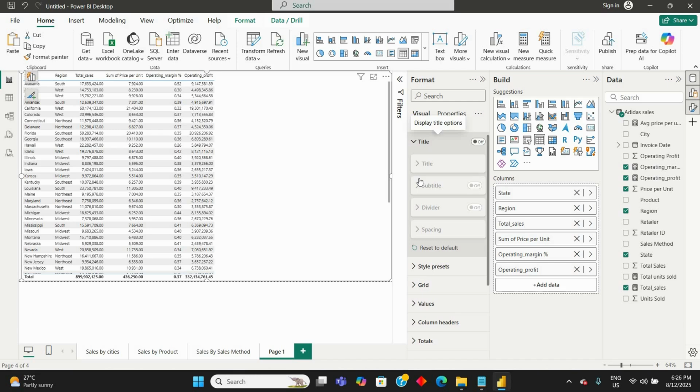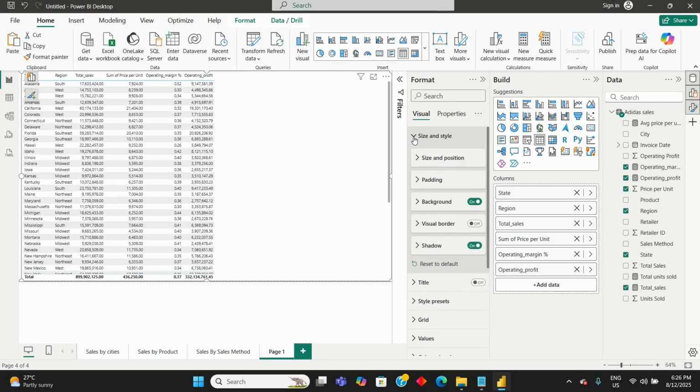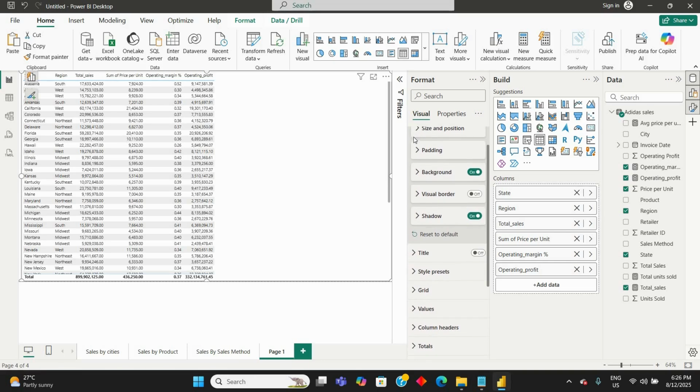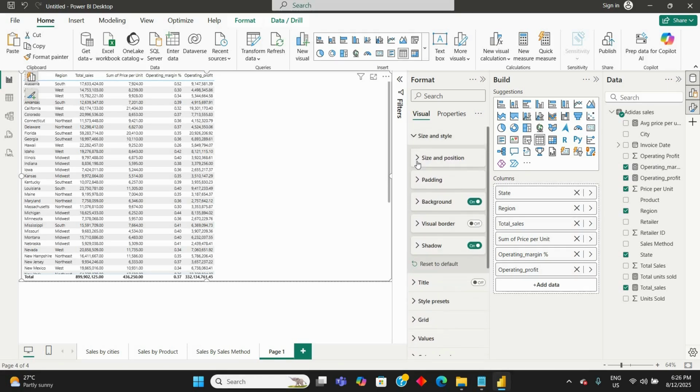Okay, nothing much to do on this panel. So let's go to size and properties, size and position.